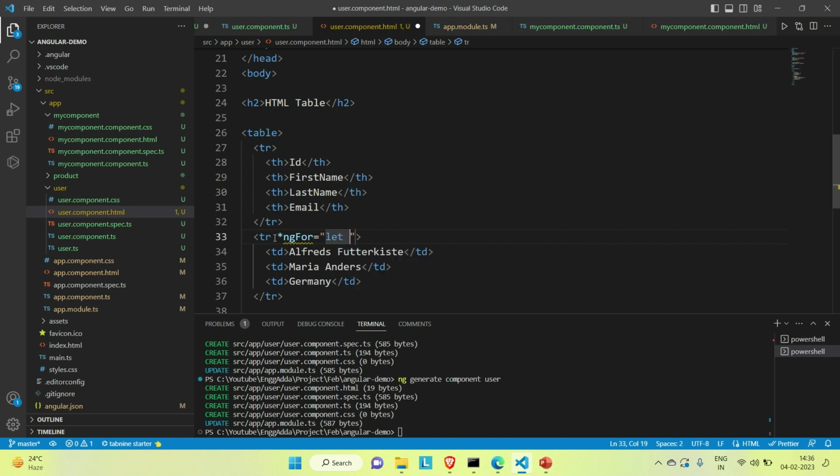So let the instance be user of users. With the help of this, we'll call each attribute of the user object. So let me do that.